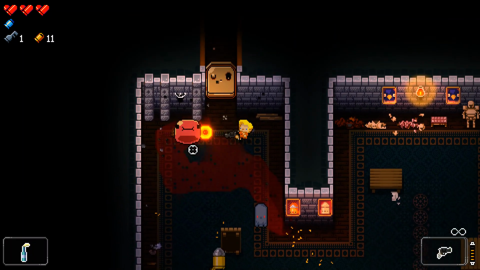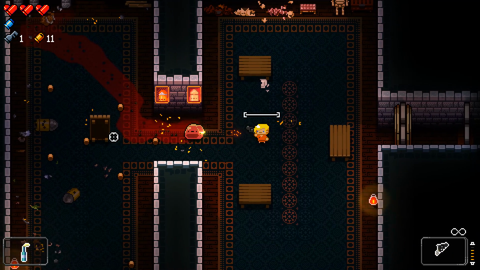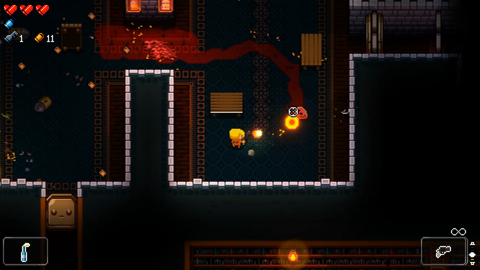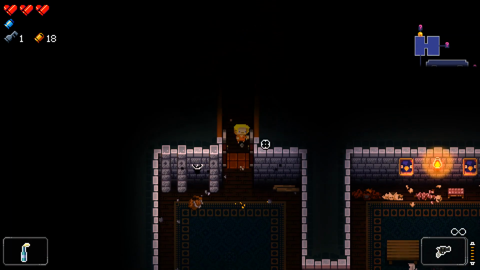Didn't want to have to use that blank this early on, but the ghost gave me no choice. Those guys are tough, especially when they get you cornered against some other enemies too, like these slimes, for example, in a relatively small portion of a room.